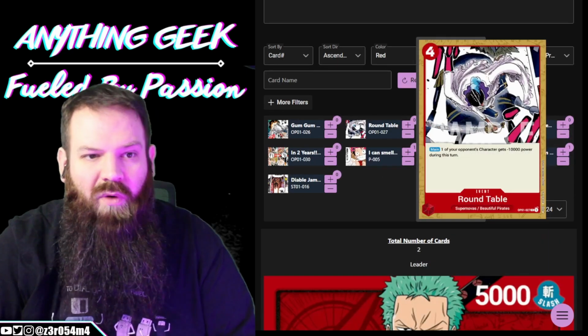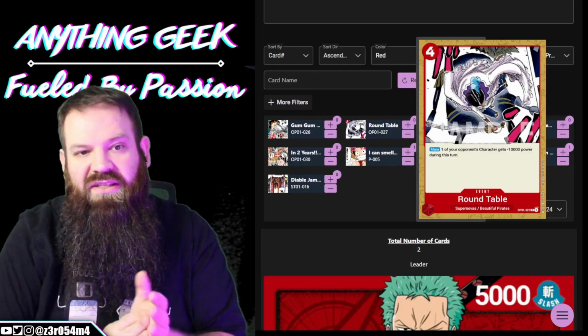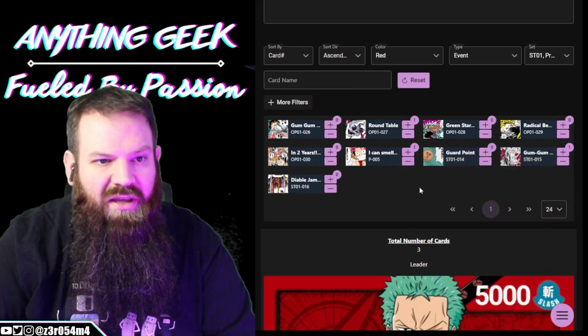Then we have Round Table. Round Table, 4 cost. One of your opponent's characters gets minus 10,000. That is huge. Force it in as deep as you can. You can pretty much kill whatever you want with this. Let's look at the rest of the cards.